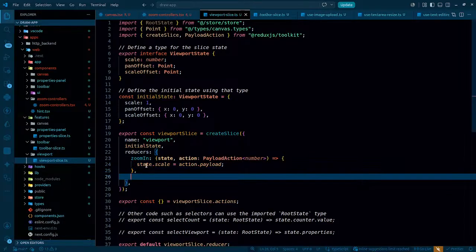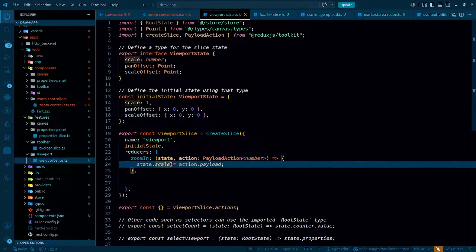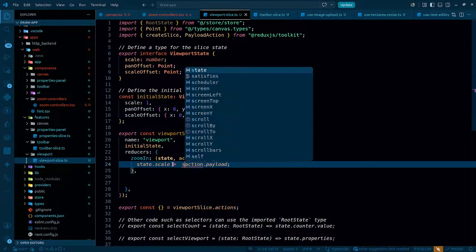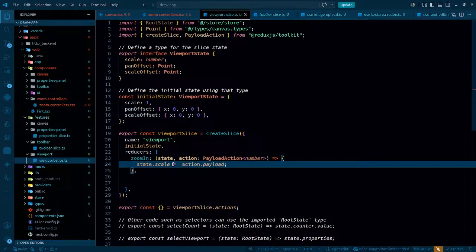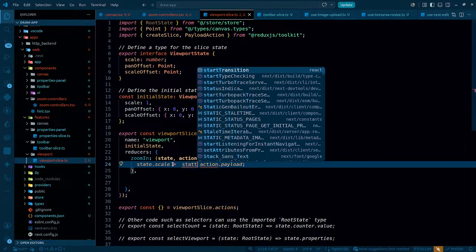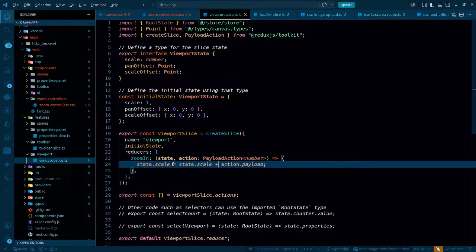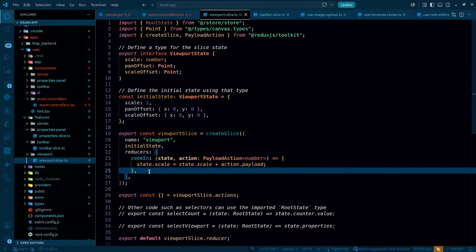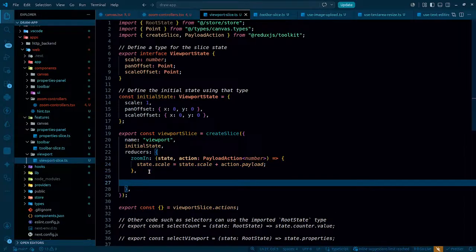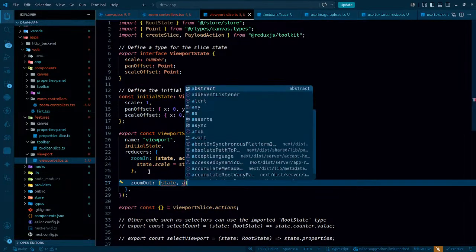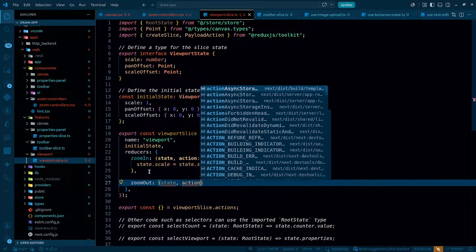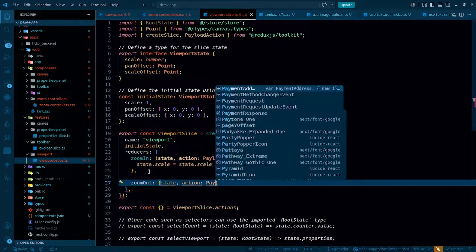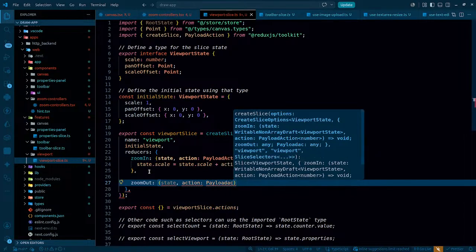So we have the zoom in here, and this is just gonna be added to the scale, so whatever the value is gonna be equals to state, so whatever the number is passed, it's just simply gonna be increased. Zoom out, state, action, and payload action.